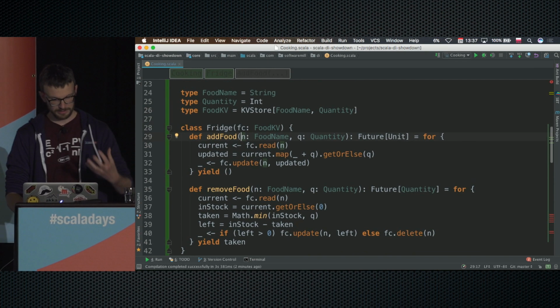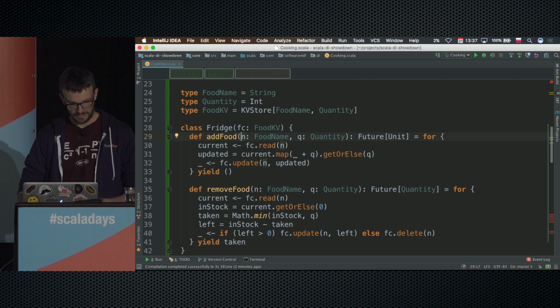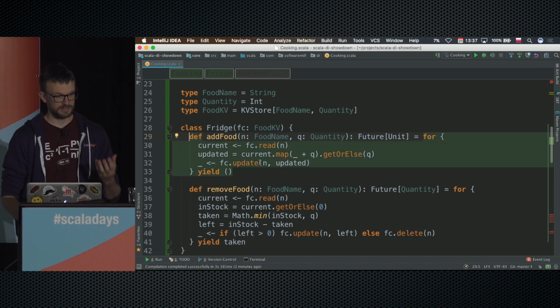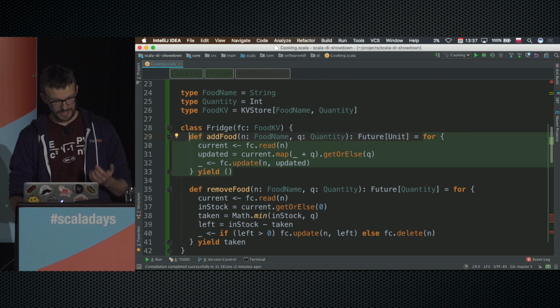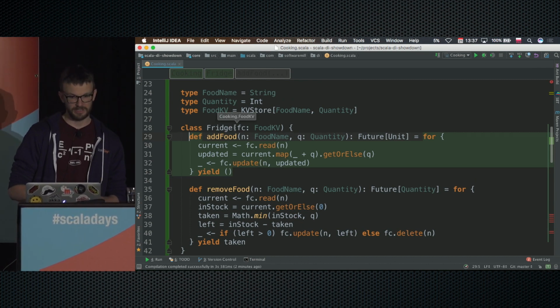So we have extracted some of these parameters one level higher. Now we have a class with 2 methods, and this class is parameterized by our KeyValue store.